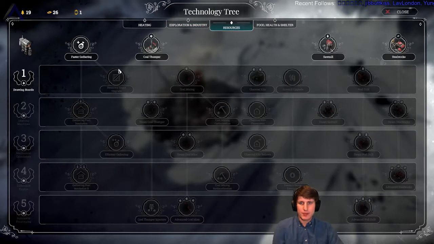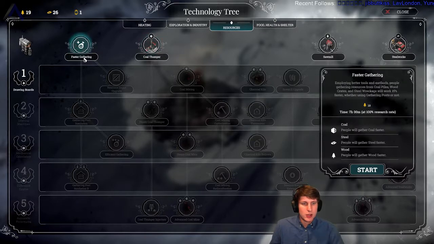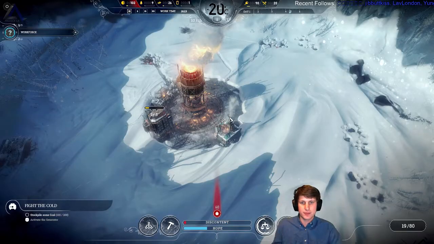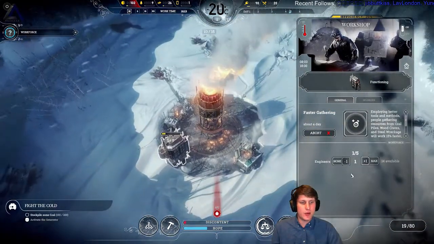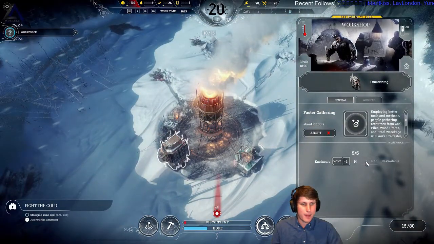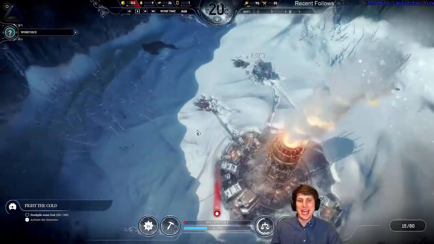What do we want here? Coal Thumper. Pumping pressurized water into underground coal deposits. The Coal Thumper brings precious resource to the surface. Oh, that's pretty cool. Let's go ahead and start out with faster gathering. So it does look like we can only research one thing at a time. Yeah, okay. You'll be the lead gatherer, alright.